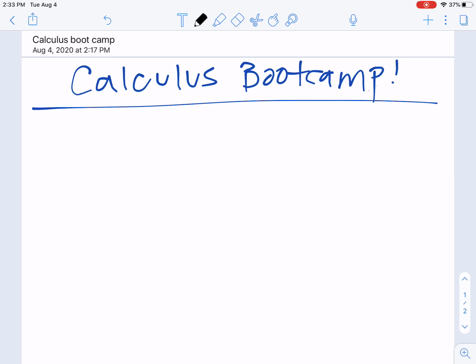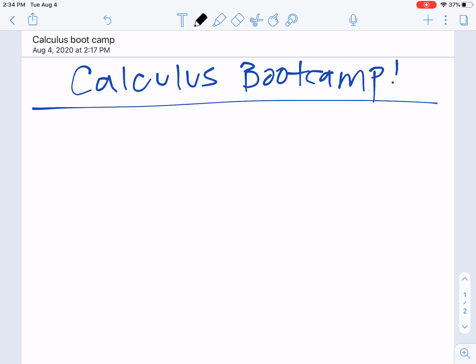I will say, big note, if you have not taken calculus, you are taking it this year, please make sure that when you learn this in your class, you do it the way your teacher tells you. So when you learn what I'm going to be telling you in calculus, you're going to go the long way. You're going to learn a lot of the definitions, the theory. That's extremely important that you understand that, and you do it the long way first. So don't jump in with these shortcuts that I'm teaching you in your math class. These are physics only shortcuts for the minute.